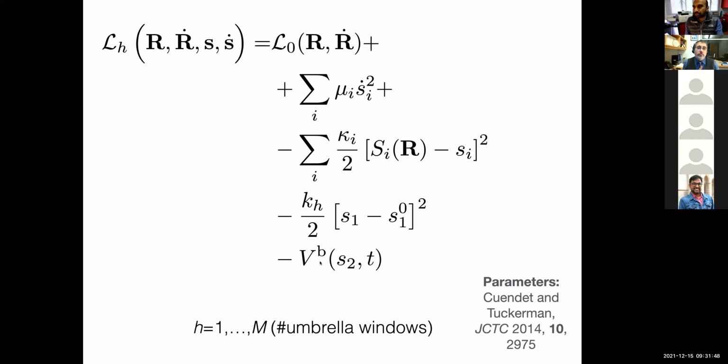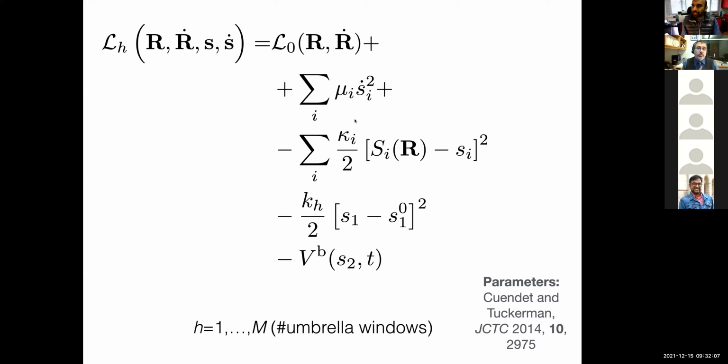And then you have a choice of applying metadynamics along one coordinate or two coordinates. And I will show you a modification of this, where I can actually independently sample, or I can actually bias a large number of one-dimensional collective variables using metadynamics. I'll come to that a little later.